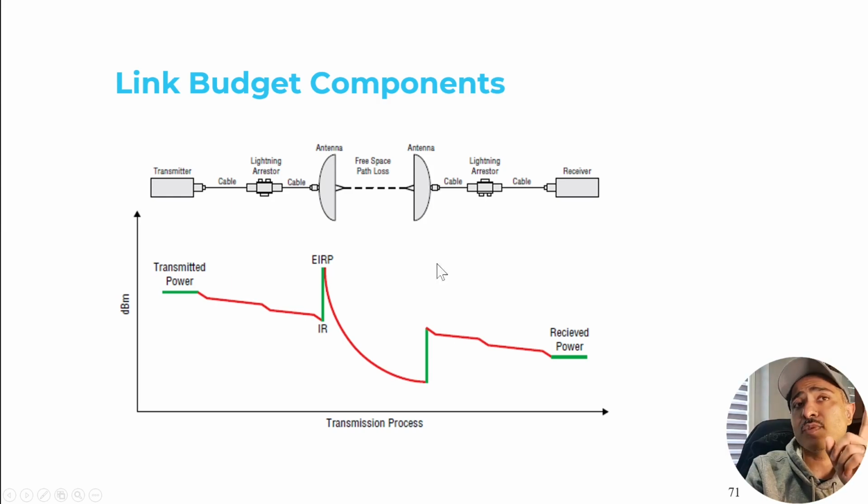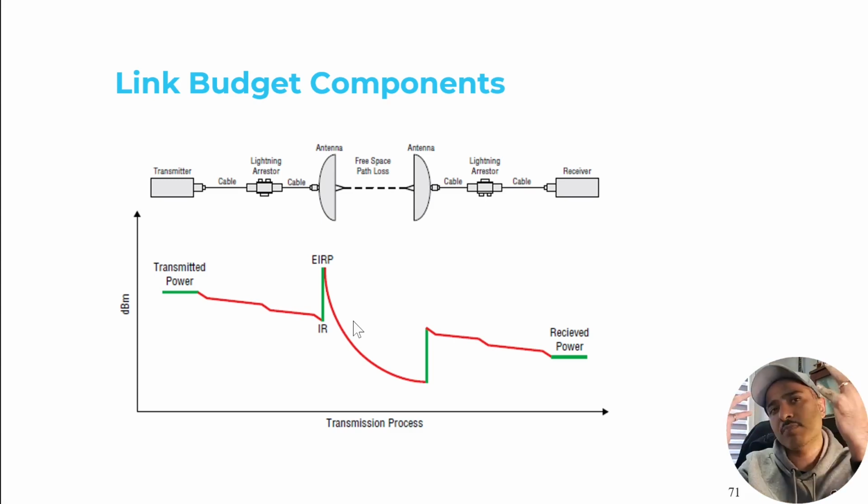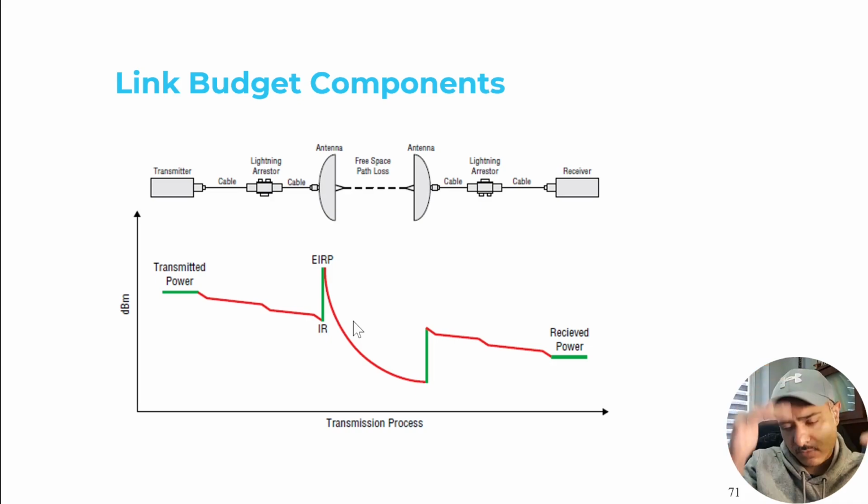And as I mentioned, the antenna not only helps in sending but also in receiving. So you can see a peak up, then you see a drop down again from all the cable losses, and that's your receive power. So again, there will be a gap between transmit power and receive power. Whenever you see an antenna, it goes up because it has that gain. Whenever it passes through free space loss or any of the cables, you see a drop. Okay.